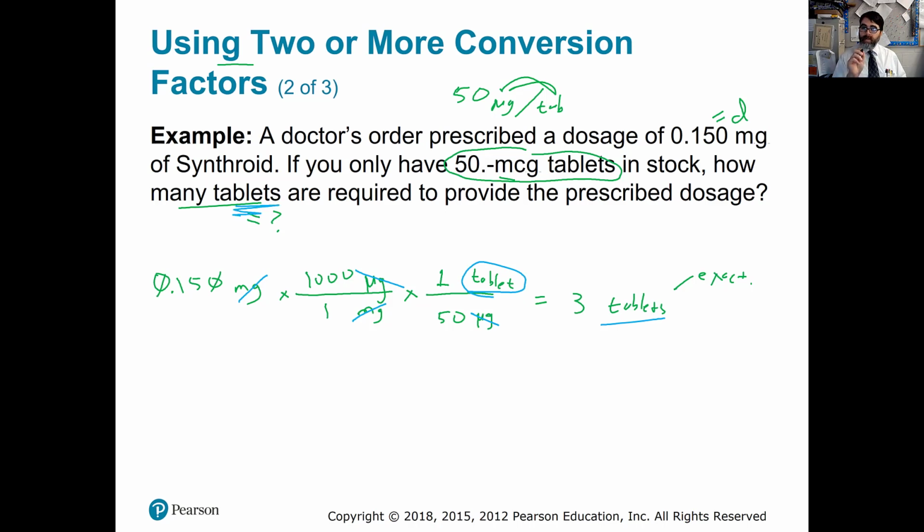There is one minor exception to always getting to the right answer, and I want to show what happens when you do that. If you didn't know, or you made the wrong guess, and you guessed that you wanted to use this as your value to start with, well, if I started with 50 micrograms per tablet, that would have been the wrong way to approach this problem. One thing that's kind of a warning flag up front is that tablet is on the bottom, and I want tablets in the end as my units, which should be in the numerator. It should be on top.